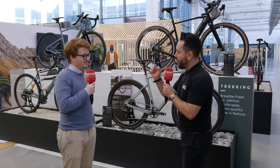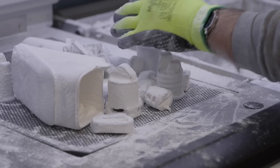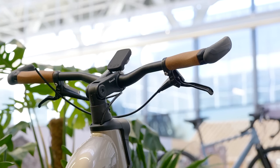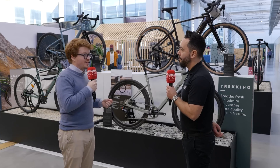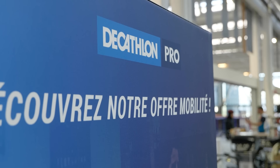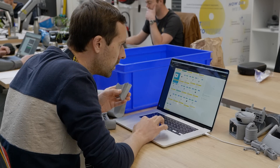Decathlon would have had certain goals they needed to achieve when they started their additive manufacturing journey. Explain how you achieved them. Decathlon had some very specific goals like any OEM entering the additive manufacturing world. Around here you'll see engineers ordering prototypes produced in additive manufacturing. Otherwise you could have spare parts from end customers being ordered in additive manufacturing, as well as jigs and fixtures. They had different sources where demand would come from, and one of their main goals was to centralise all of these orders into one platform and manage the process from order intake all the way through to shipping.